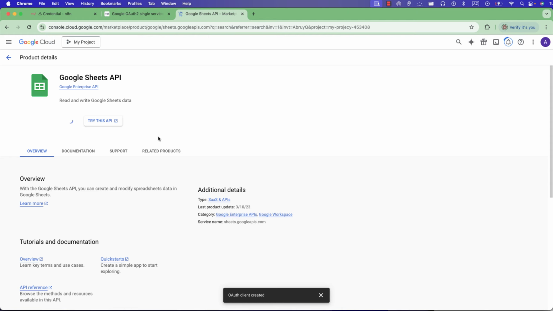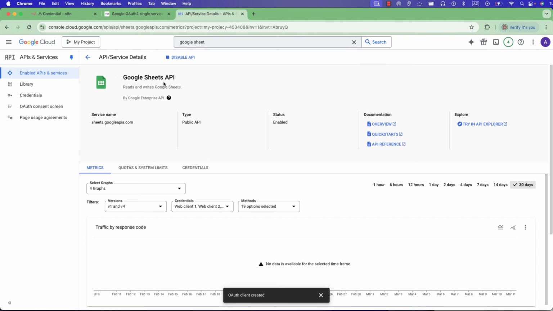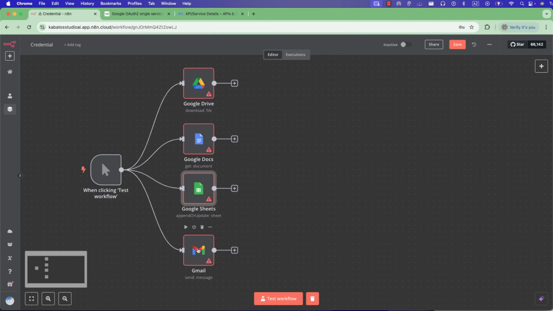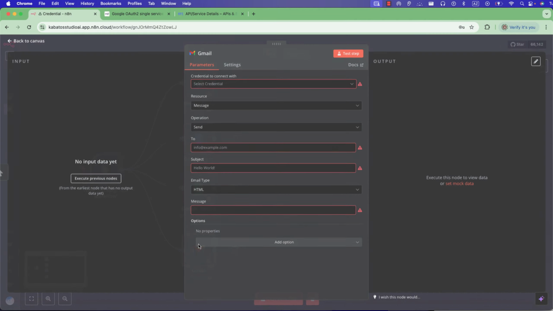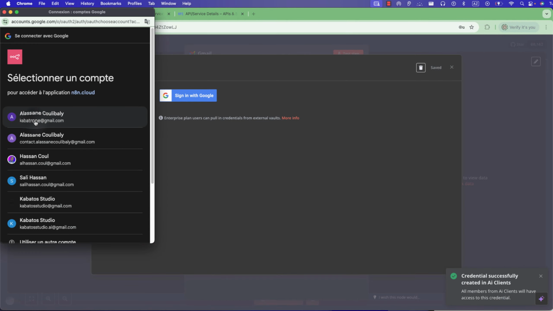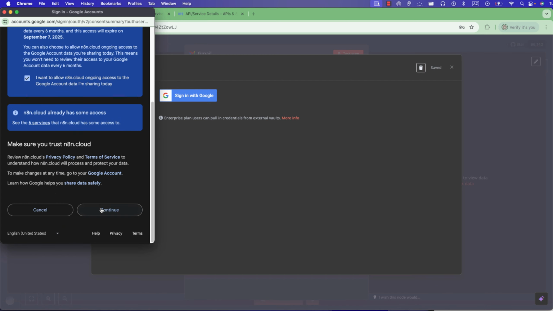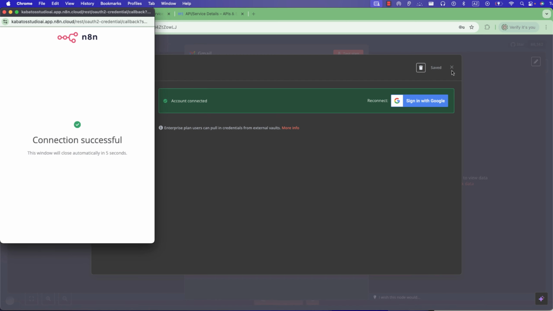So if you must use a Google app here, you sometimes need to enable the API, and then you can use it. Let's go for Gmail. For Gmail, you can click here and do the same as you did for Google Sheet, and it's very easy. You connect all and it's okay.